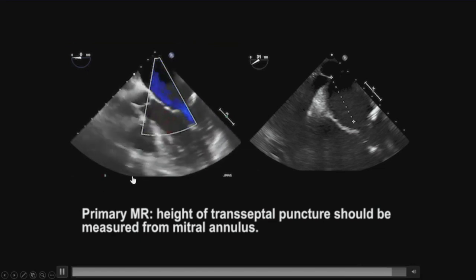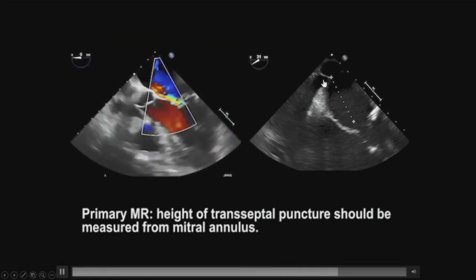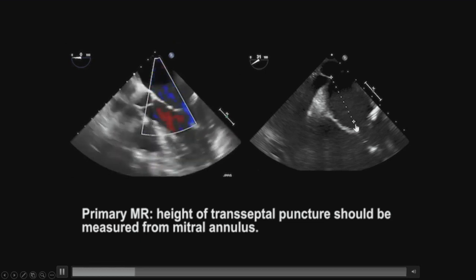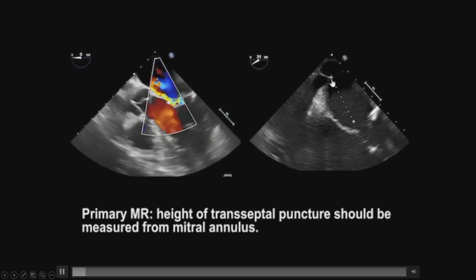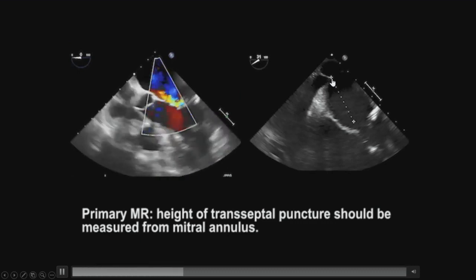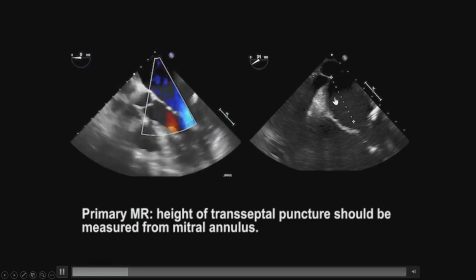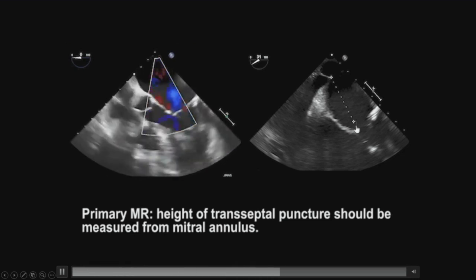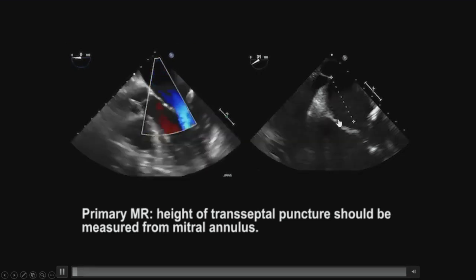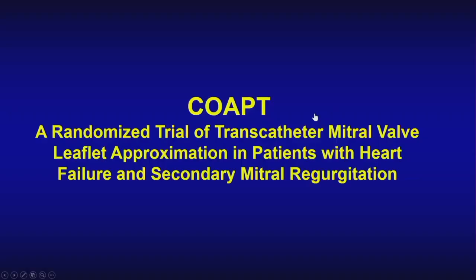So when you're actually doing a transeptal procedure, like I was showing you, what you need to know is that the height from where you're measuring where transeptal is key. This is how the echocardiographer will tell us. You've got to be posterior and high. Your height should be 4 centimeters or above, so that you will then be able to navigate your clip. If you're very low, the clip will have difficulty reaching the mitral annulus. You need to be posterior and higher. That is why, as I told you, the transeptal procedure is the key.